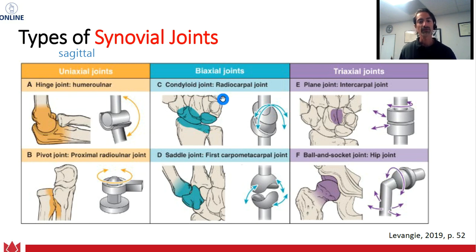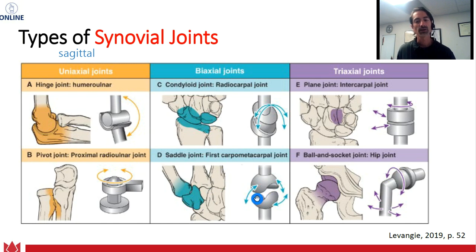So with this, we also have biaxial joints. And there's a lot of joints that are examples of this within the body, but bi for two, so it's going to move in two different planes of movement. At the thumb joint, or the first carpometacarpal joint, or CMC joint, as we sometimes refer to that, you'll notice that it's a little unique in that it's a saddle shape, which means there's a concavity and a convexity to each end.